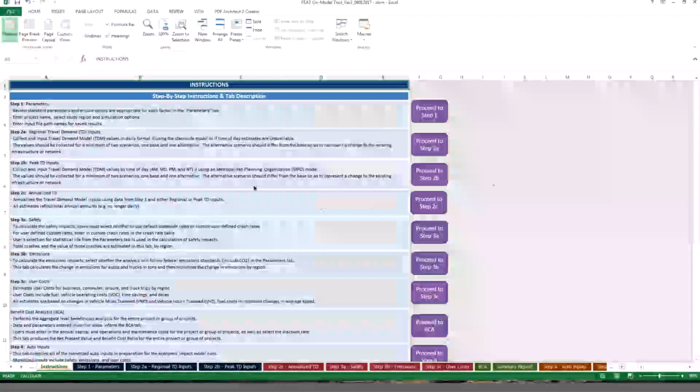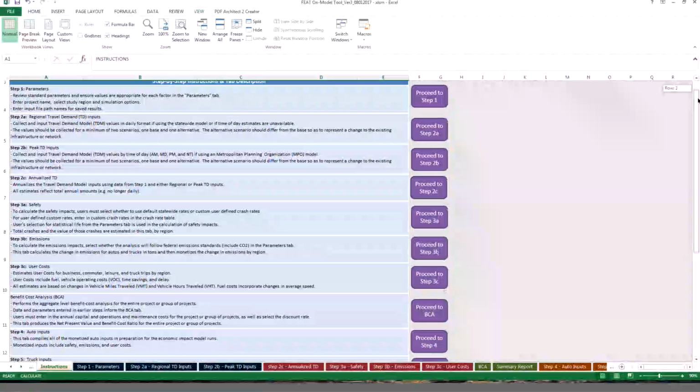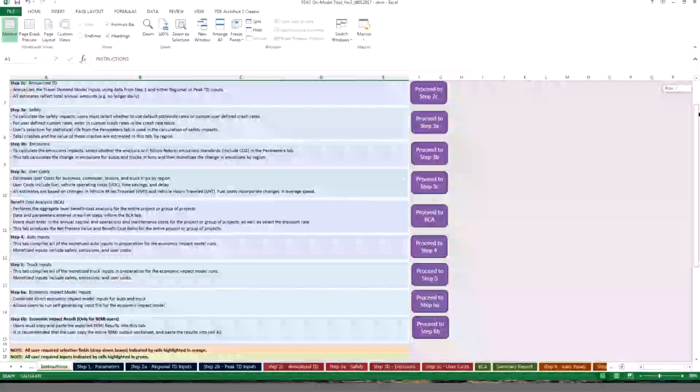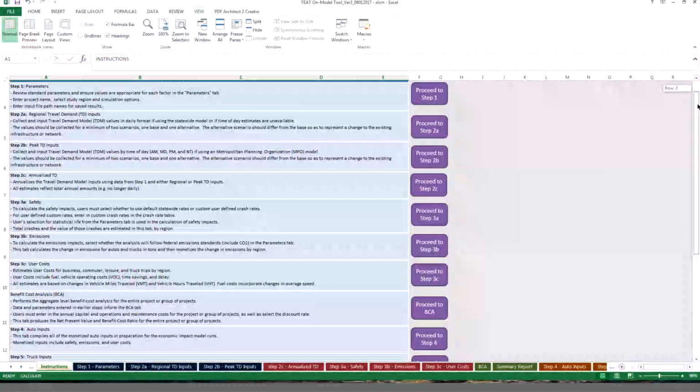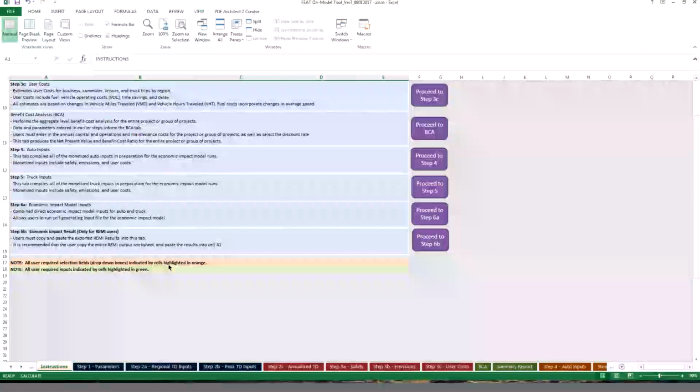When we start the analysis, it's going to wake up a little bit. We've included this first sheet as a quick reference guide. Hopefully, if you're using it on a regular basis, you'll become familiar with it, so you won't necessarily have your user's guide right there with you, but this is a quick reference to tell you what each of these tabs does. There are also notes on the bottom: if it is in orange, these are user-required selections from a drop-down box.